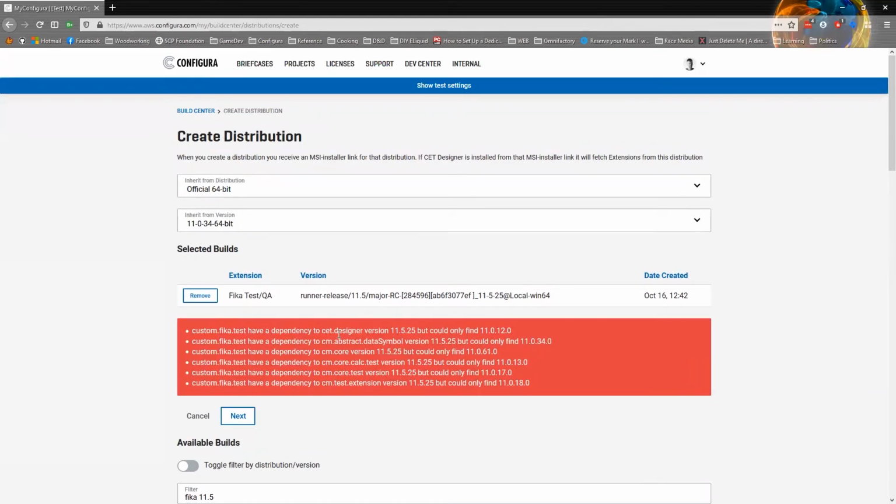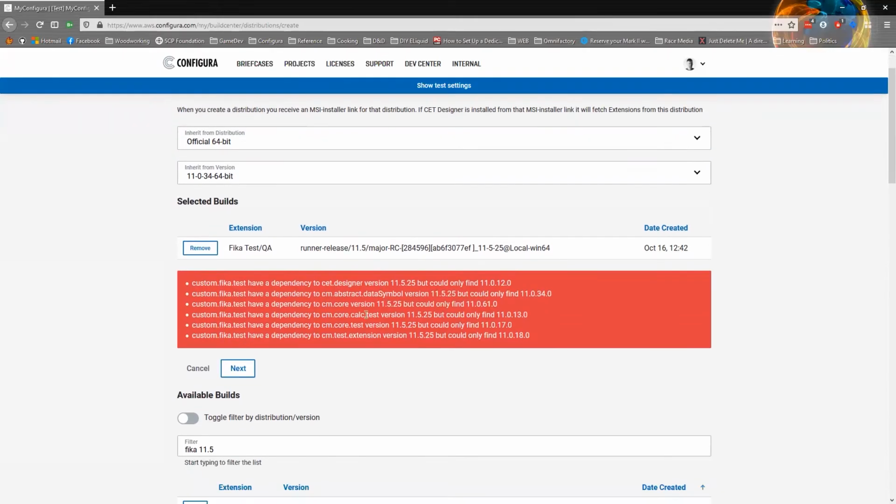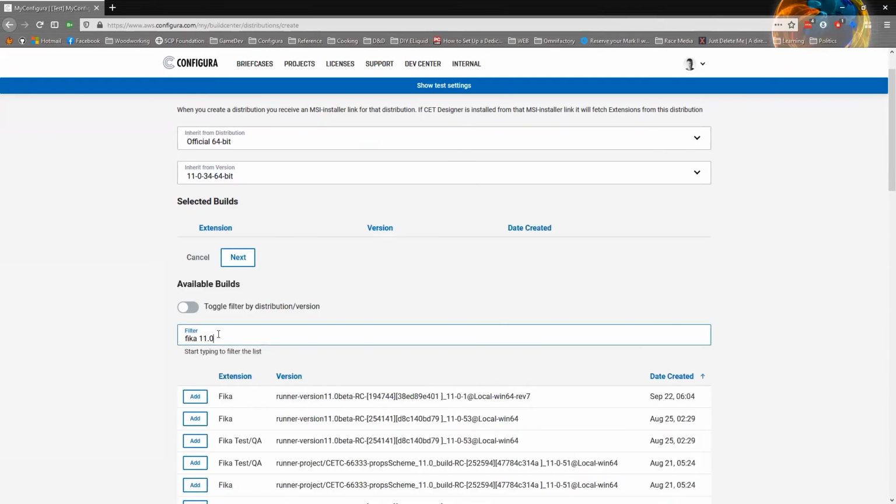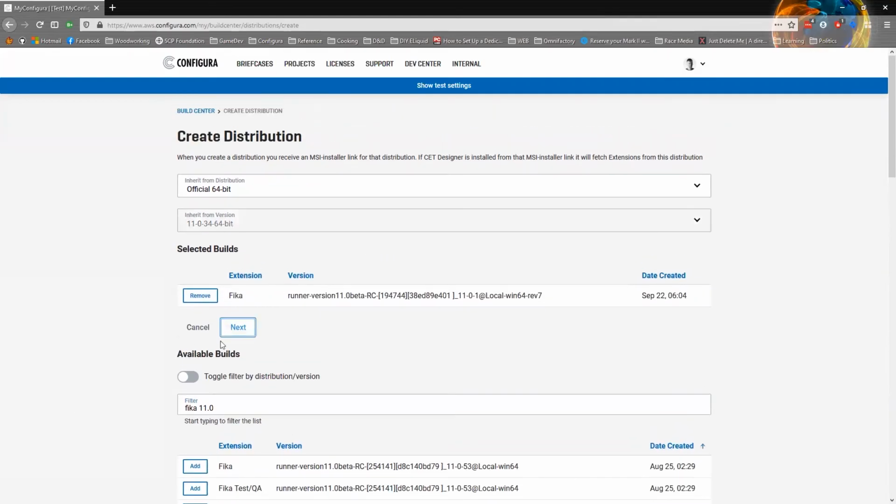Before, I don't know if this bothered anyone else, but this message used to like pop up towards the top, and then you had to like scroll up to catch it real quick before it disappeared. Even then, you had to like real quick scan it to figure out what was all in it so you could deal with it. But luckily, they just leave it here now. It's kind of nice. But I only want 11.0, that, and we'll move on.